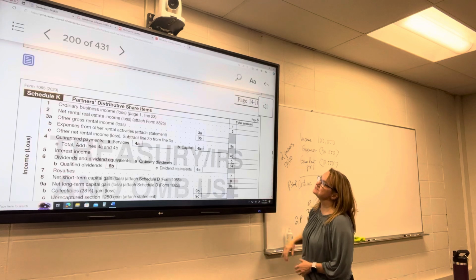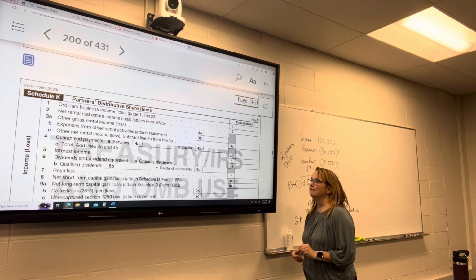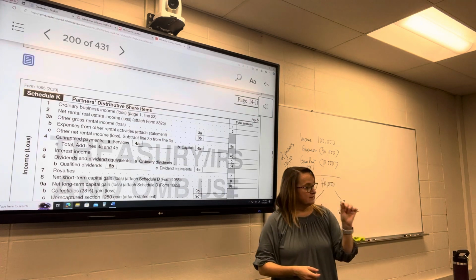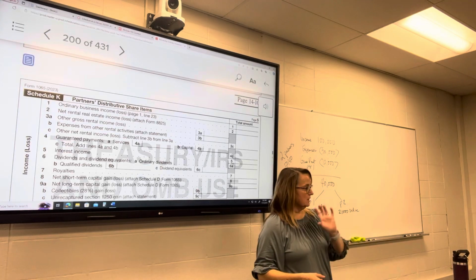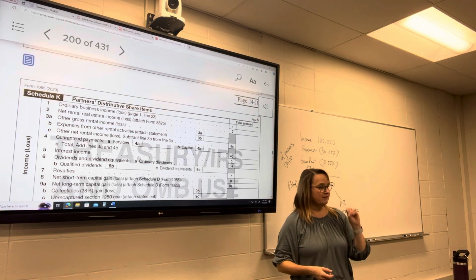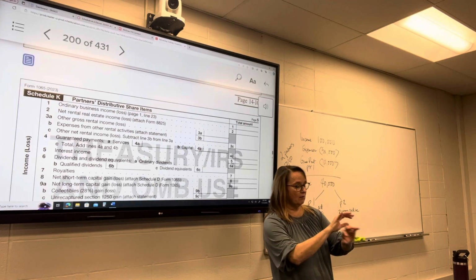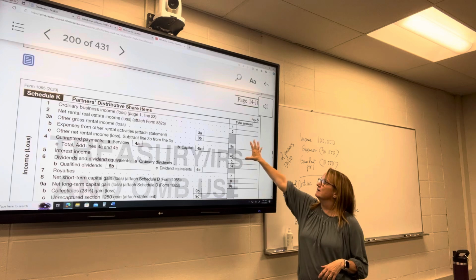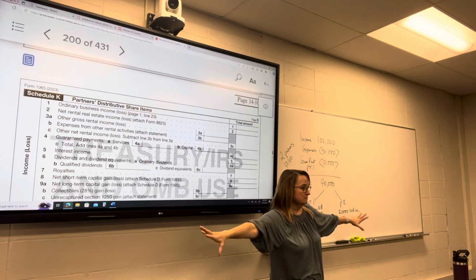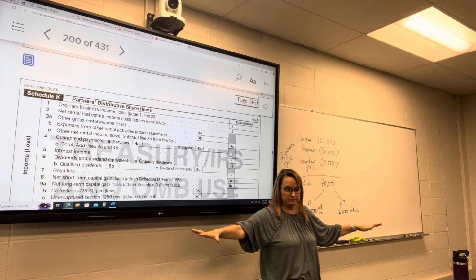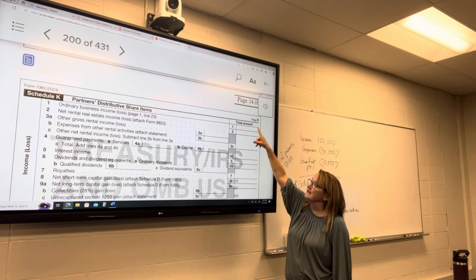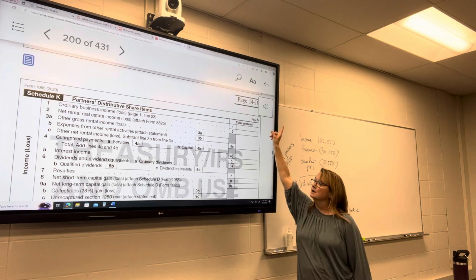Okay, this is the Schedule K on the partnership return. It corresponds with the K-1. Schedule K in the partnership return reports the totals of everything that's going to be reported on all the K-1s. So this is kind of like a summary of everything. Everything on this is going to then get blasted out to each of the partners based on their ownership percentage. And you can tell, ordinary business income, again, that's from page 1 up there.